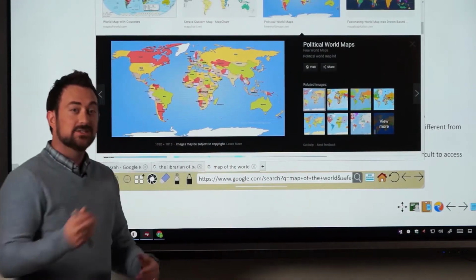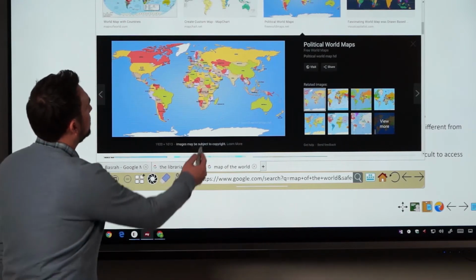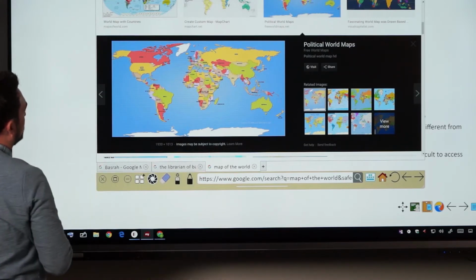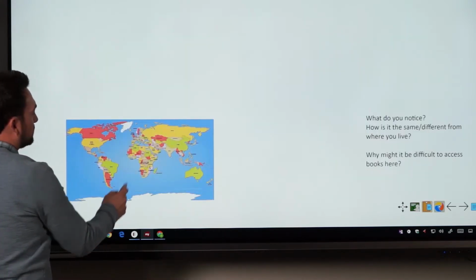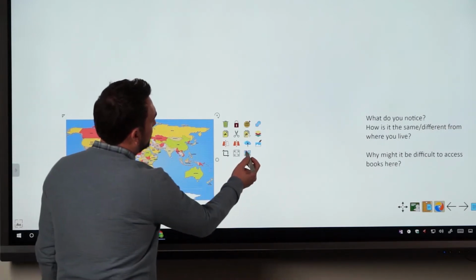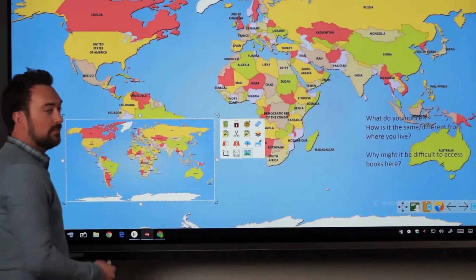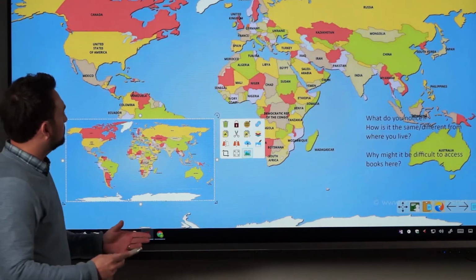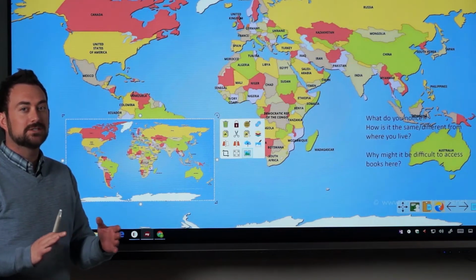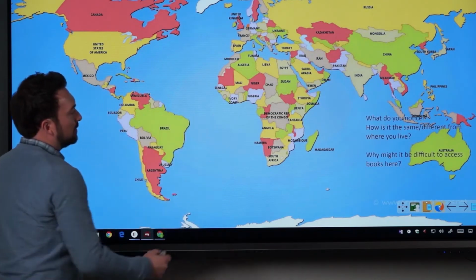And I want to start by inserting a map and make this my background because we want to find out where Basra is. So all I'm going to do is touch and drag this image from Google Images onto my background. Now to make this image the background, I touch it once and then touch the background button in the adorning menu. That stretches it and makes it nice and big. If your image isn't a very big image, by the way, it might look a little pixely, so you might have to play around with it a bit. I'm going to delete this image and move on.